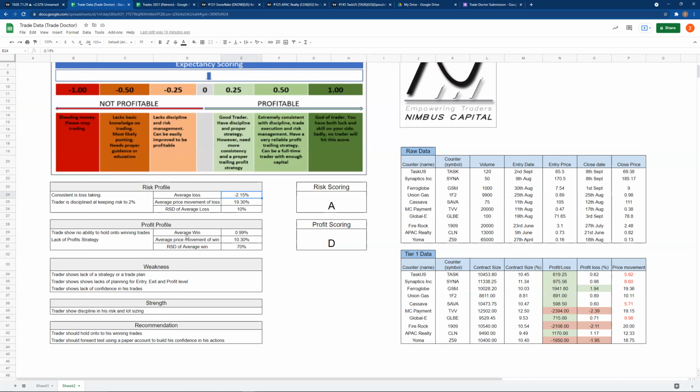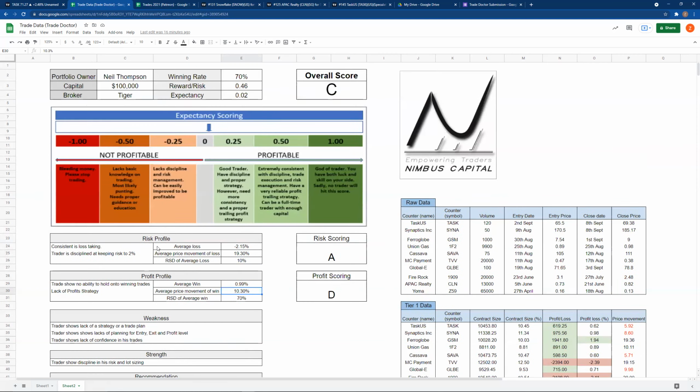And you can see that for most of his wins, the stock doesn't move more than 10%, meaning like what Ash said, the price goes up a bit, this guy runs now. And that is a very, very huge problem for this trader, because he sees the number go green a bit, then wants to quickly run already. And it is because of that it contributes to a very, very high winning rate, because the moment it goes up a bit he runs, the moment it goes up a bit he runs, then his win rate gets very, very high, because he just runs with as little profit as he can get.